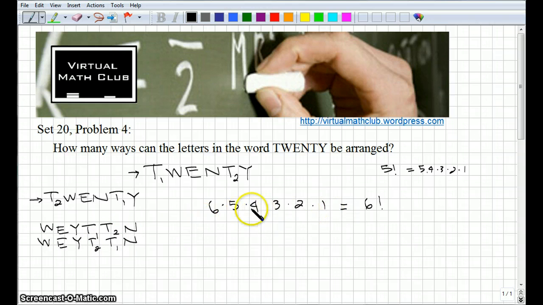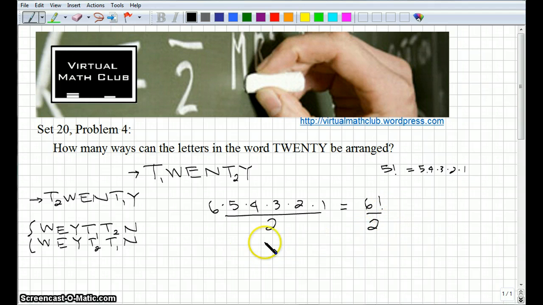So really we've overcounted, and for every arrangement of these letters, we've got twice as many as we should have, because the T's are actually indistinguishable, right? So if you take away the 1s and the 2s here, these look exactly the same. So what we have to do is divide this by the number of ways to arrange these 2 T's, which is just 2, right? We just have 2 ways to arrange the 2 T's. So if we divide this by 2, that's our answer.